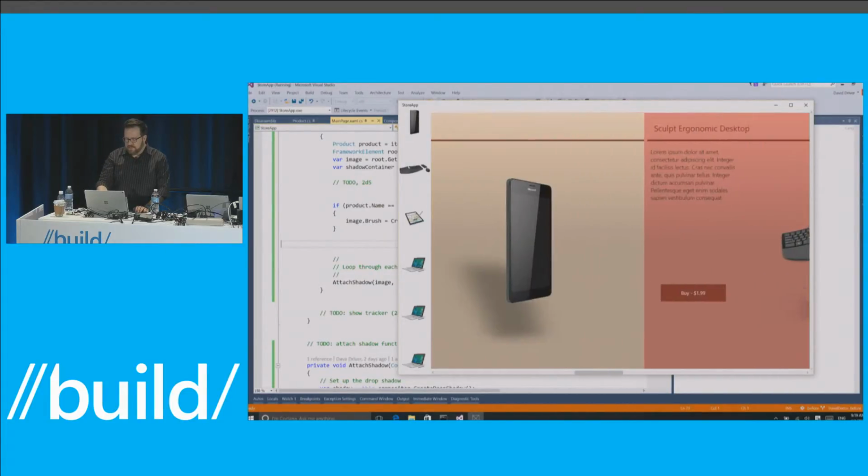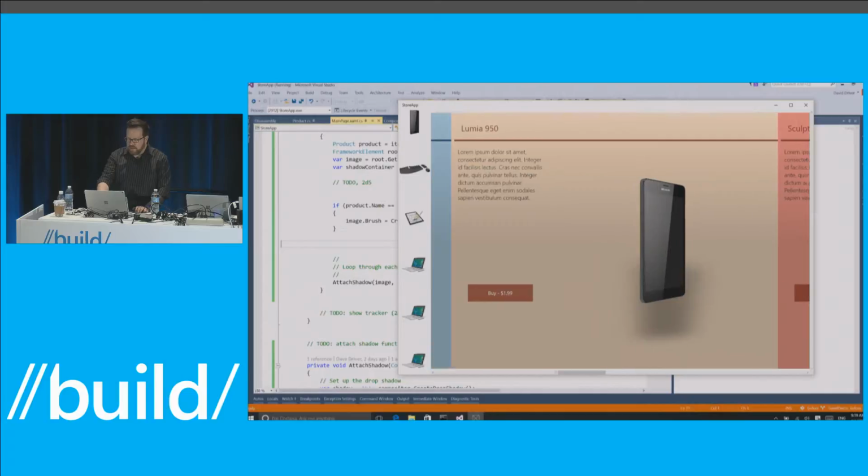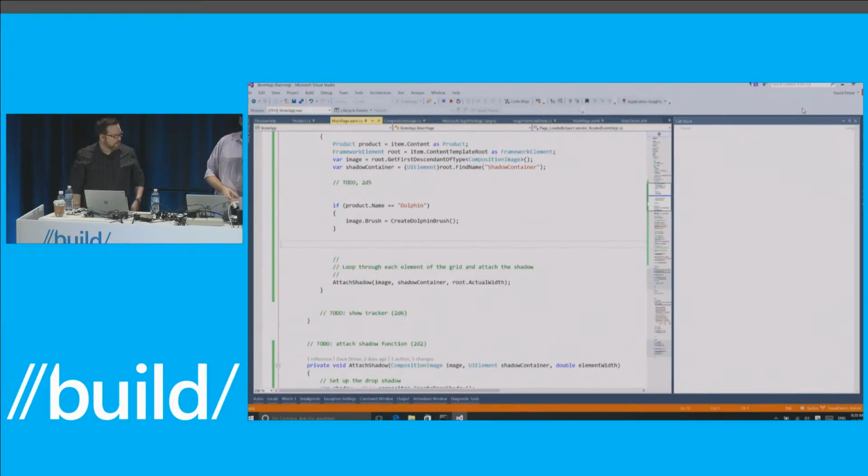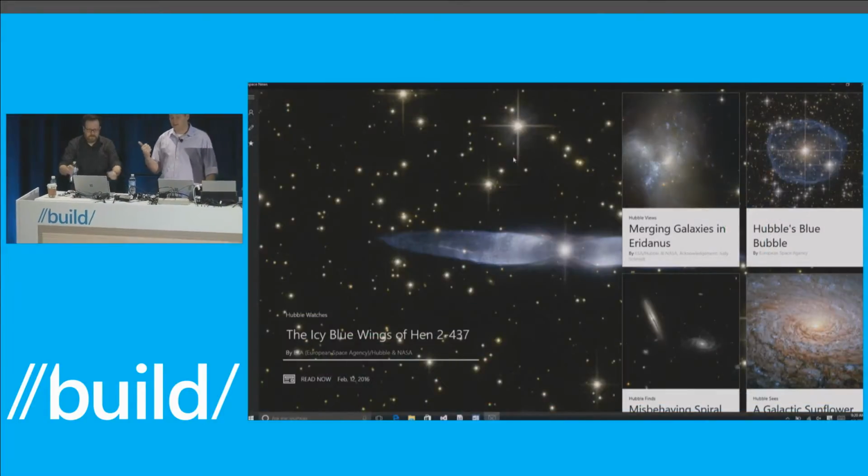So the thing that really makes this, I think, the most interesting is that we've tied elements of the scene into the user's interaction. And there are a lot more things that you can do with that. And I'm going to have Nick show you some of those. Awesome. Thank you, Dave. Thank you. So I'm going to jump over here. Do you guys like that dolphin? I thought that was pretty cool.